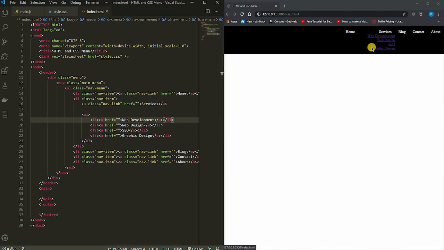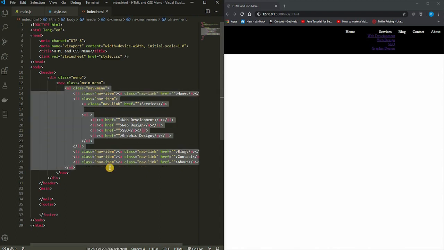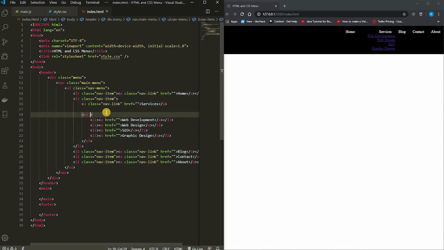The next thing I'm going to do is give it classes and then style it. So I'm going to give the UL here a class. You should just take note that we are creating the same structure we created when we created the navigation menu, but this time I'm going to be changing the class.